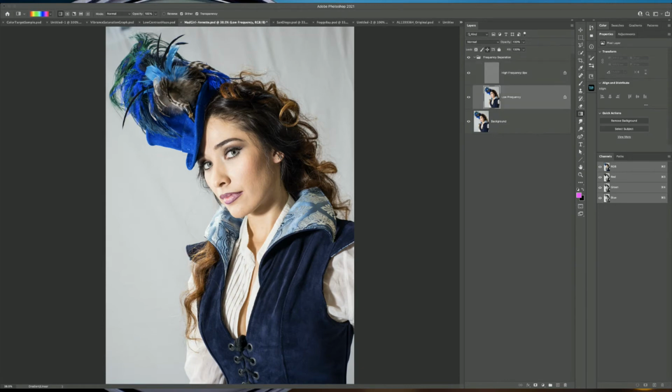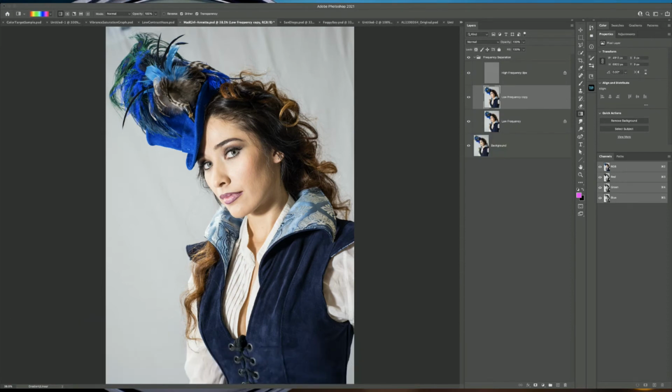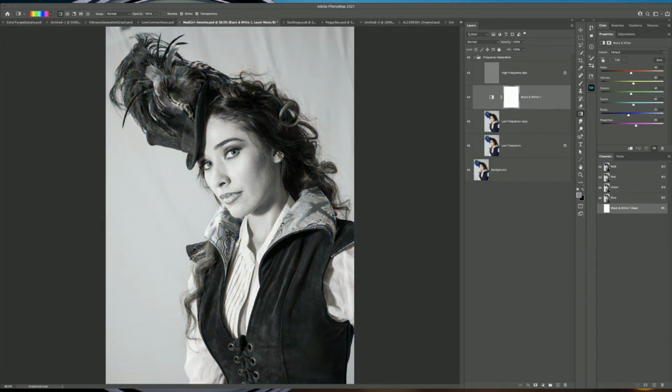Don't worry about the details so much. I'm going to duplicate this low frequency copy first, and I'm going to turn it into a luminosity control layer. So I want to only work on the luminosity to even out some of this roughness on her skin. The first thing I'm going to do is add a black and white adjustment layer. I have a preset for the black and white adjustment layer that is completely neutral.